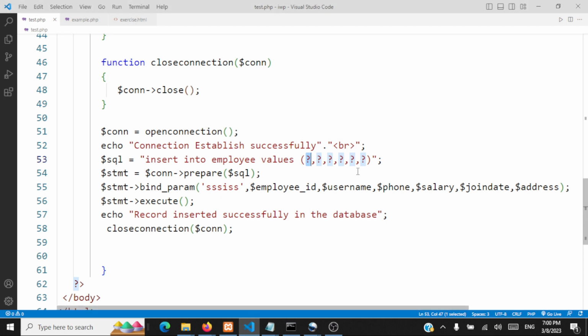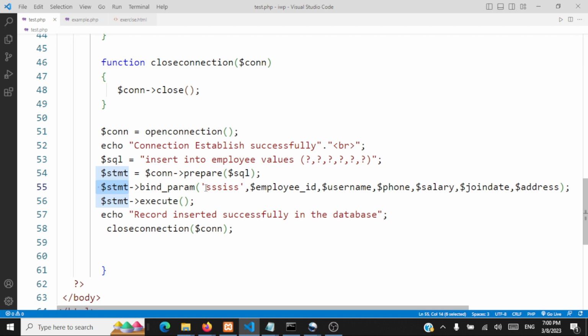So understand here, in order to avoid SQL injection issues, we can go with the use of the statement object and prepare method. We are writing the SQL query, and instead of passing the data directly in the SQL query, we are mentioning each argument as a question mark. And we are calling the prepare method of the MySQL object and passing this query string. Now this returns a statement object. And how do you bind parameters to these question marks? We use the bind_param method, which is present in the statement object.